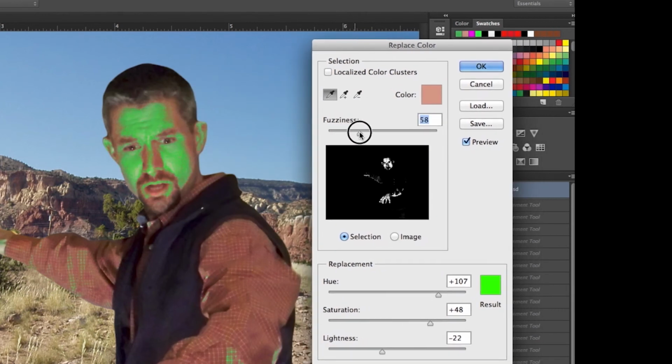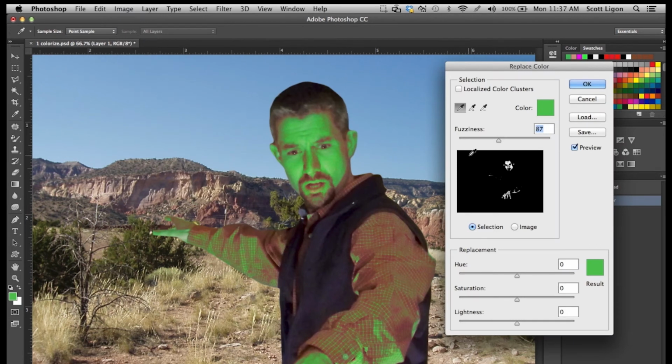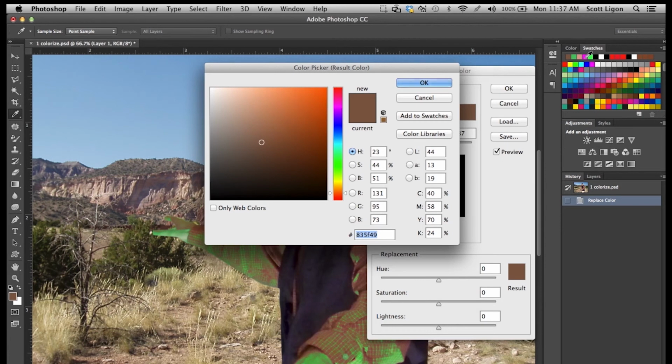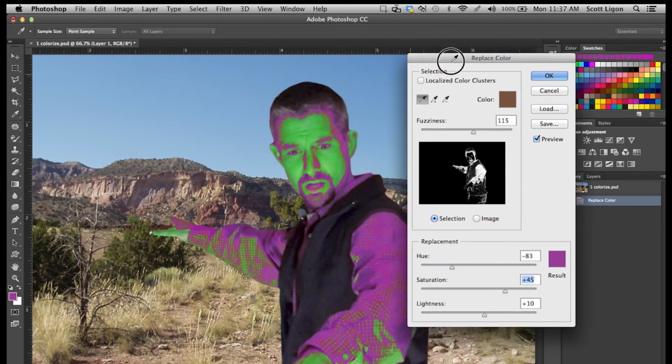And if I adjust the fuzziness, I can select more or less. I could adjust the hue here or the saturation or the lightness, but I'll leave it like it is. So everything that's this color, and again, more selected, less selected, I'll keep it about here, and I'll hit OK. Then I could go to Image Adjustment, Replace Color again, and I could sample some of the areas that are still flesh toned. Click on the Results area, and I'll sample the magenta that I've saved. I'll hit OK. And then, again, I can increase that or decrease that, and maybe I'll decrease the saturation on that so it looks a little less funny.